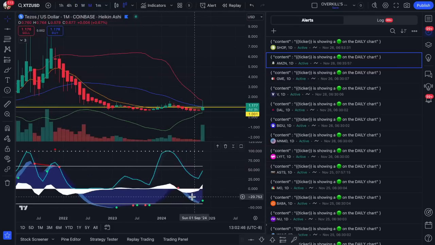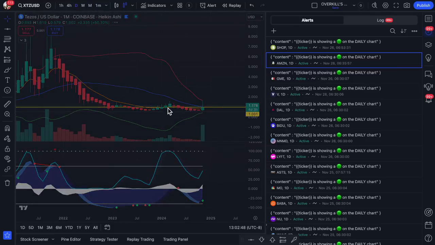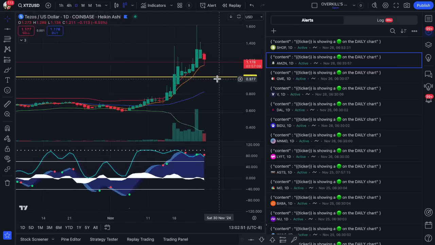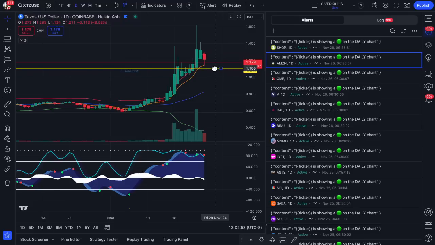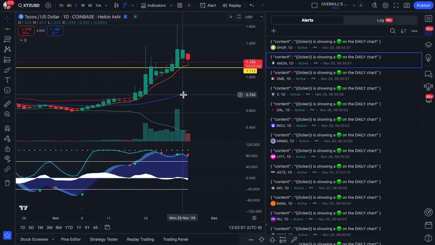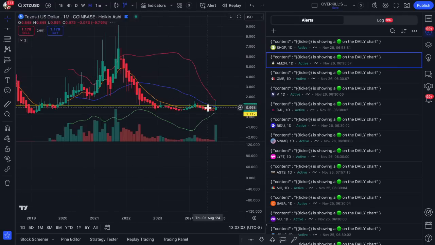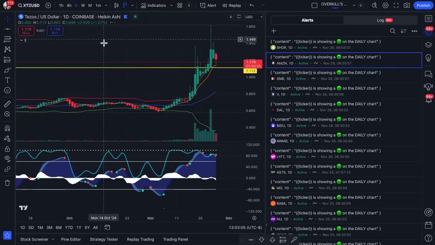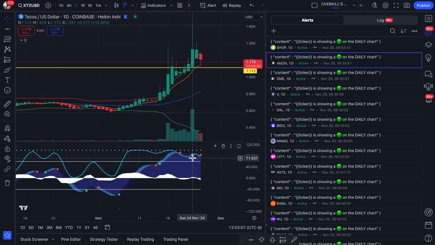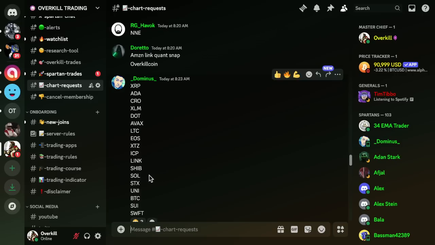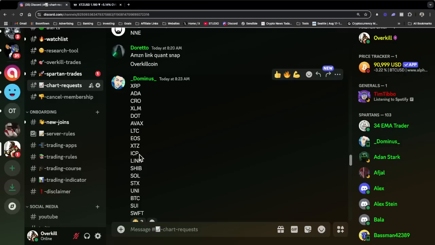Okay, XTZ, another beautiful breakout here on the monthly, and you're getting the pullback here on the daily. So let's use a stop loss on this one at around 110. If 110 breaks, sell it. I would love to buy this one into 80 cents. This green dot will also be called out over there in the Discord. This monthly chart looks really good for XTZ. Again, buying any and every green dot below 60 from here on out. So keep your eye out for the green dot signal over there in the Discord. That one's going to set up really nicely.